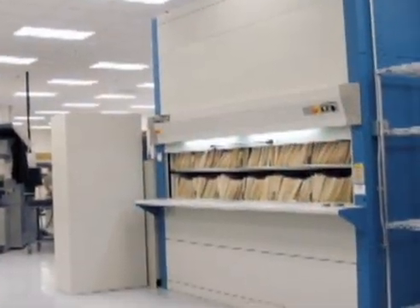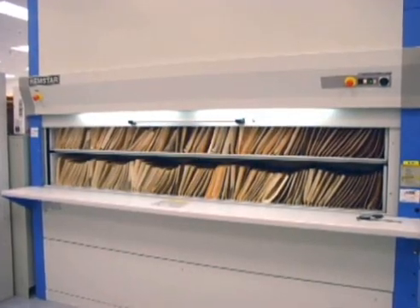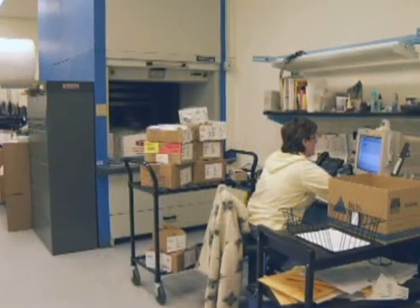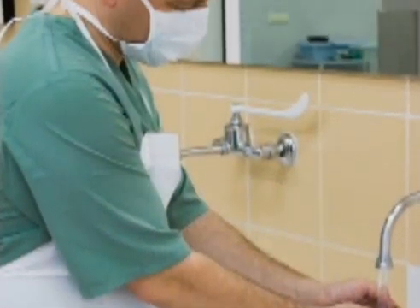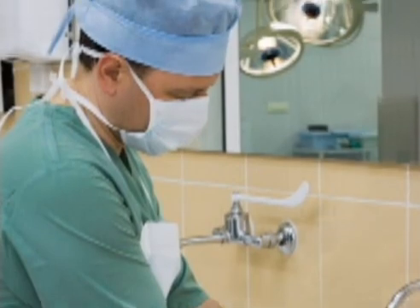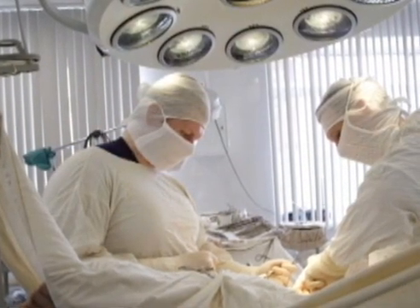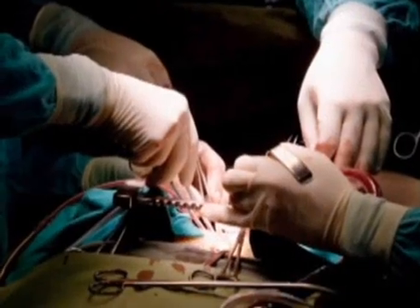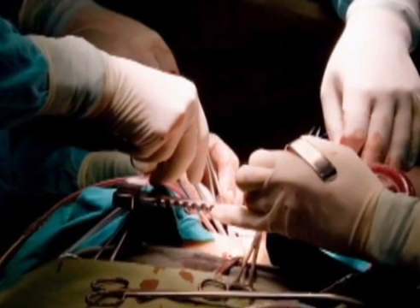Two vertical carousels are used to store and retrieve the documentation necessary to support these quality control efforts. Another Shuttle VLM stages materials prior to inspection and keeps them separated and organized. Before a surgeon's hands can work the wonders of hip and knee replacements, Depew Distribution manages the last link in the supply chain for those surgeries. The Depew DC keeps the right devices and instruments in the surgeon's hands — just in time, every time.